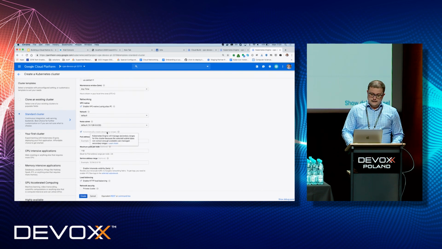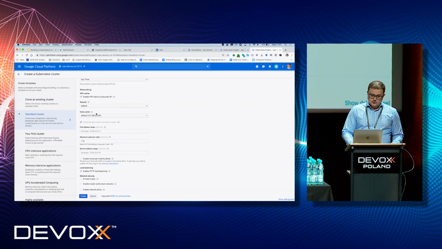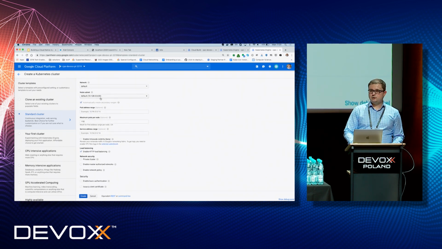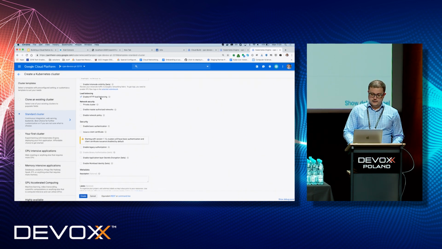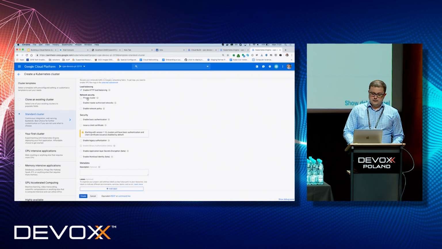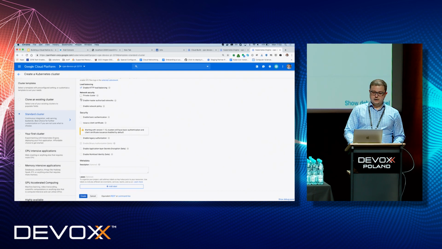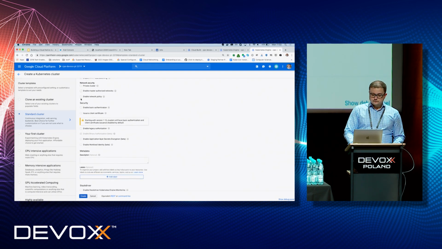Another example that you might benefit from is using this VPC native mode. In VPC native mode, your pods will get IP addresses from the same VPC network, so you'll be able to create firewall rules to manage the traffic. This is one more way to actually manage your resources. Then private cluster is also about limiting the traffic only to internal networks. No traffic from outside of your network will happen inside this cluster.